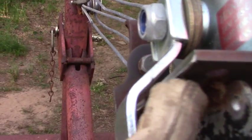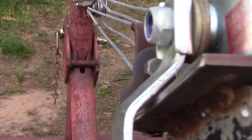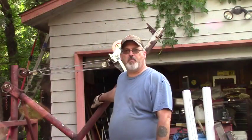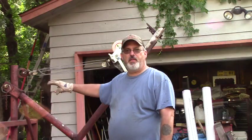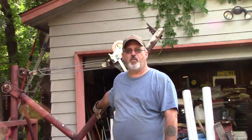This is the area that I just ground down, and you can see we've got all sorts of room now. Well, I'm going to set this thing down. We've got one more area to grind up here. Then I'll spray paint all the areas that are ground and welded, and we'll see if it works.